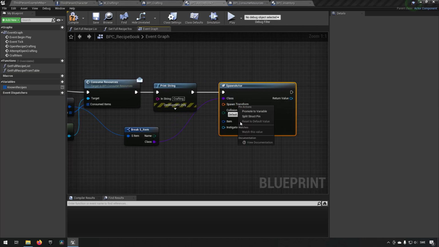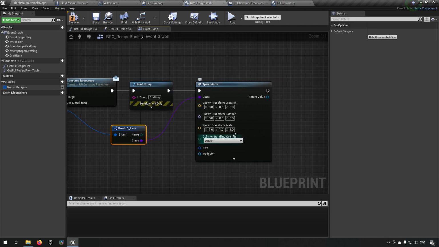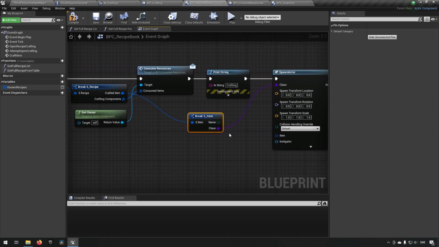And we want to split the transform, because we need to make sure that it gets 1, 1, 1 for the transform scale. If it's combined, you get an error for this, but if you have split it like this, then it's going to be fine. The spawn actor here says that it wants a structure of item.